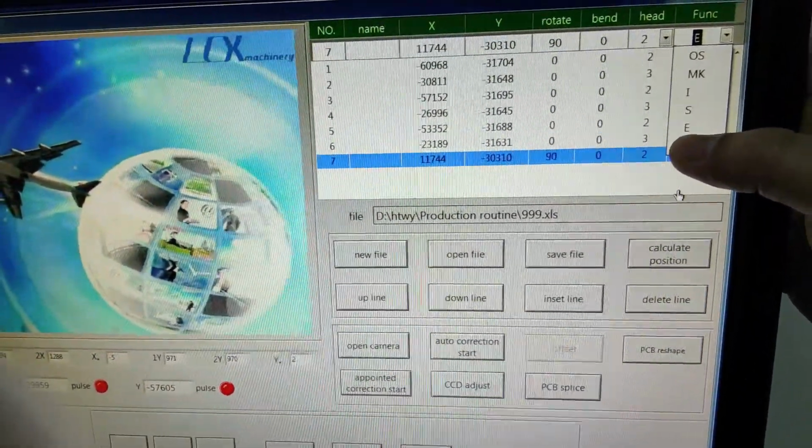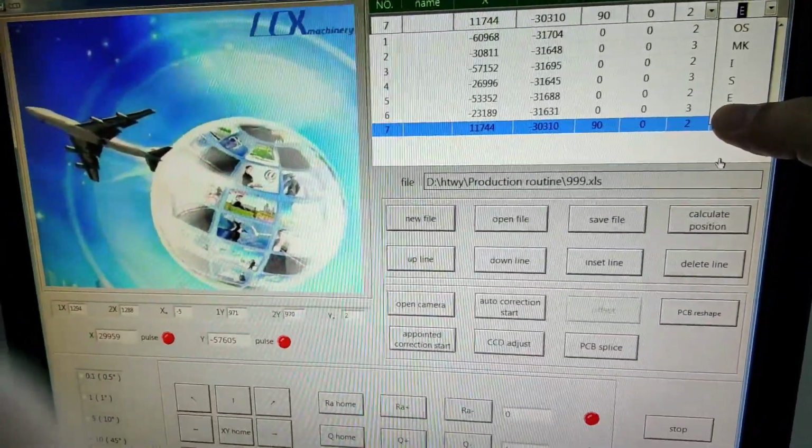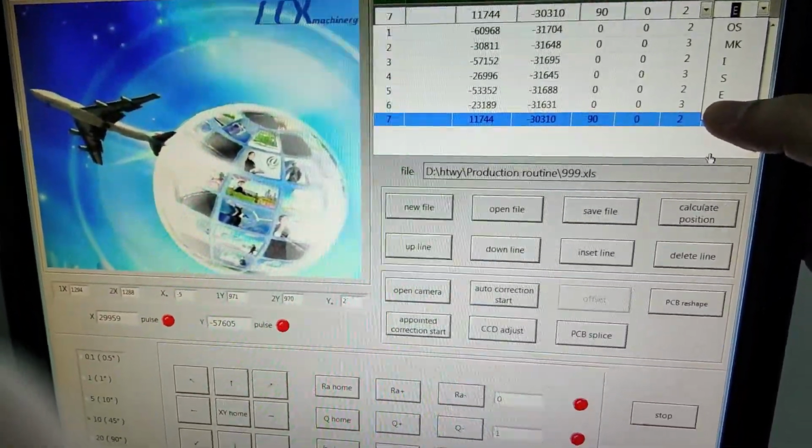If we select E, it means the machine is running in inline mode.